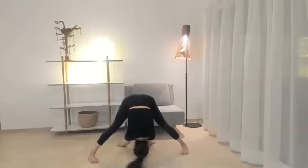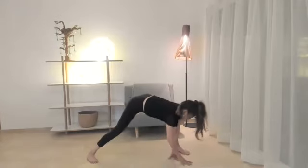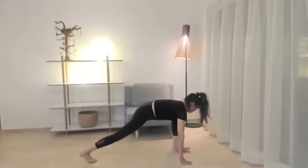Letting go, a very humble place, and we breathe into the back of your shoulders, into your mid back. When the exhalation comes, can you curl that tailbone up a little higher? One more deep breath. Exhalation, we release our hands. Rotation to your left side. Okay, high lunge here, back toes will tuck.